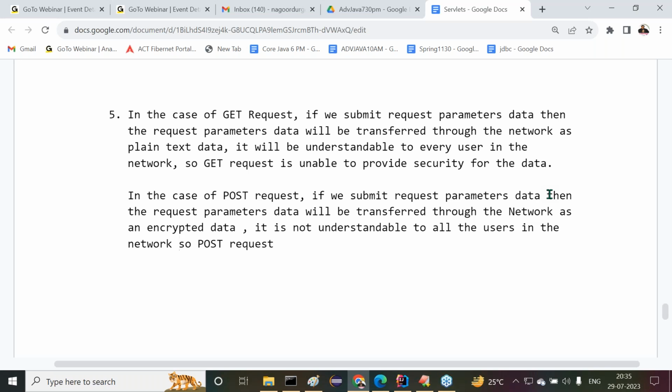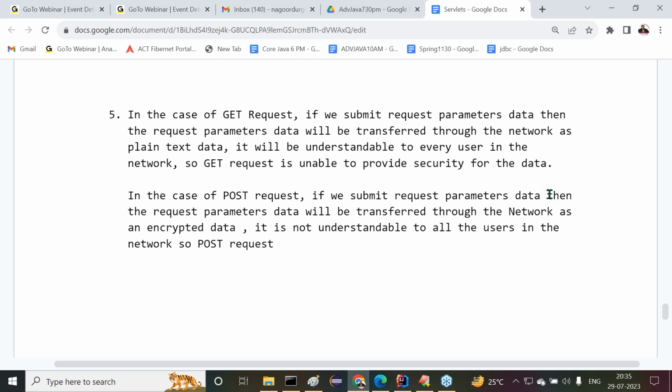Sir, all of you get my point or not? For data transfer from client to server, nobody will use a get request. Everybody will go with a post request. A get request is for when some resource is available at the server side and we want to get the data to the client. For that purpose only, we use a get request. Observe carefully.